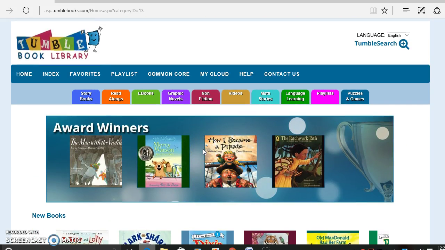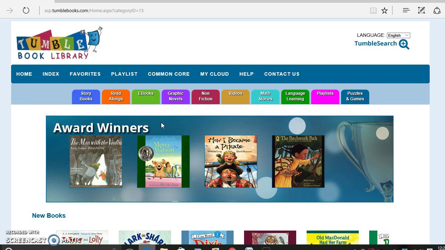A good thing about Tumblrbooks is that it can be accessed online from any computer in a school or a library, and it can also be accessed at home because a school or library puts the link. As long as the school or library puts a link on their website, the students, when they're at home, can click on that link and then they have full access to the whole library that's included in this site.